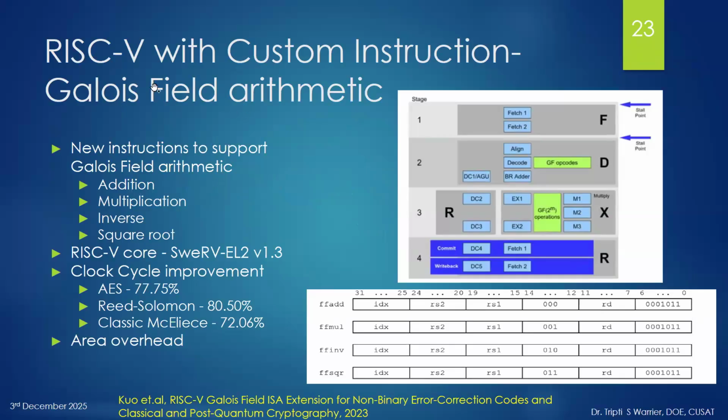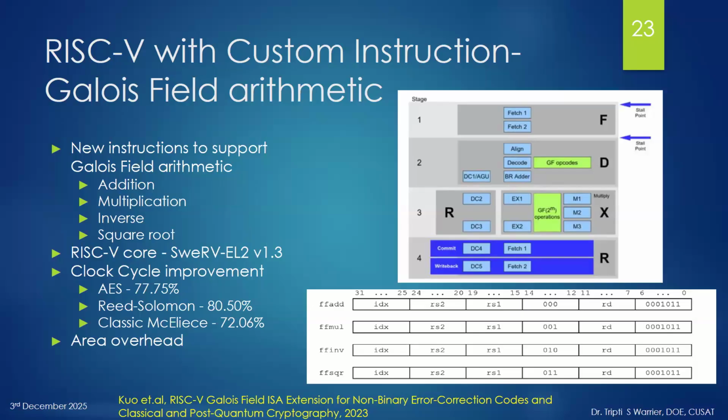In custom instructions, one method of speeding up execution is to come up with a subset of new instructions which map to frequently used functions in that particular application. For security applications, Galois field arithmetic is the basis.